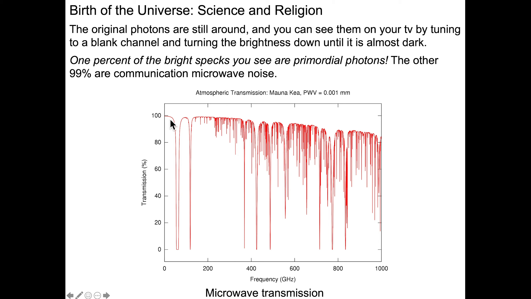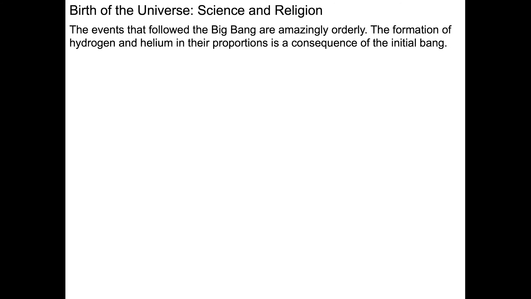The reason we put these telescopes high into the atmosphere is to avoid atmospheric interference. These are absorption spectra for microwave radiation, as measured at Mauna Kea in Hawaii. Even at very high altitudes, we're still losing significant portions of this microwave band. We have to account for that when looking at the microwave background radiation in the universe, which is why we put our telescopes so high up into the atmosphere or in space.